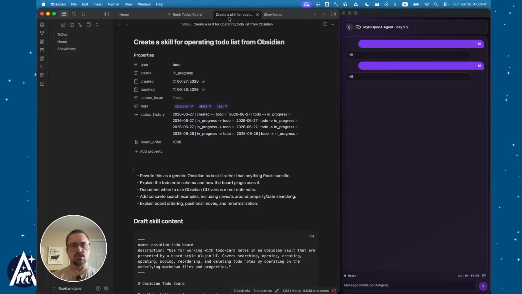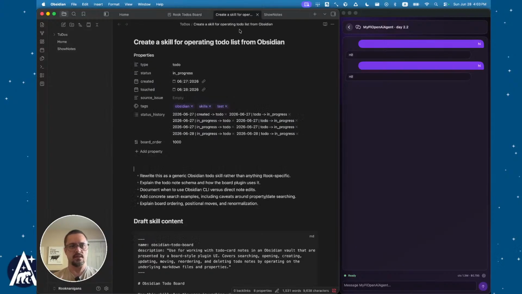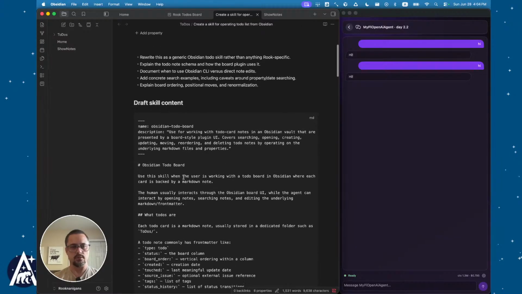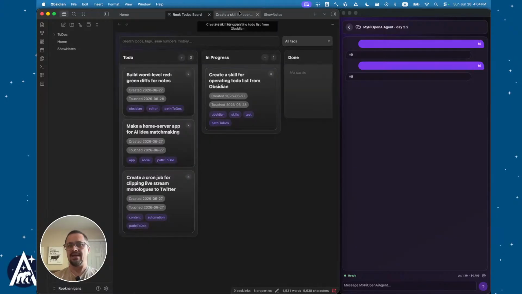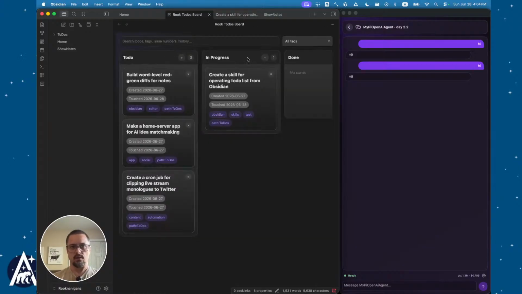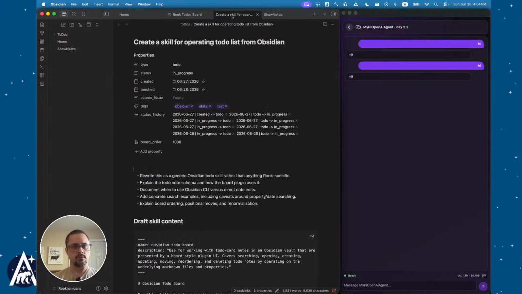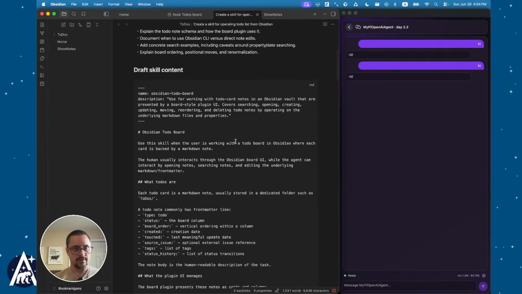All right, so in order to operate this board, a human would do stuff that you'd normally think of doing with it. But it's an Obsidian, so you can click on these things and actually see the details, maybe sub-to-dos, or whatever you want to put inside the actual contents. The contents also tell you, like if it's in progress, what column it's in. You can make any columns you want. And in the future, I guess you'll be able to drag these around if you have different ordering requirements.